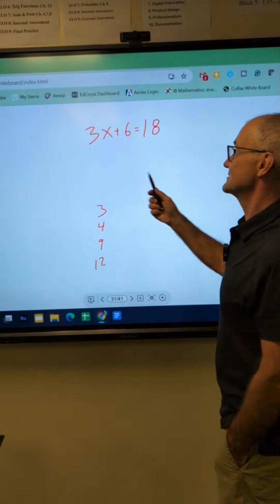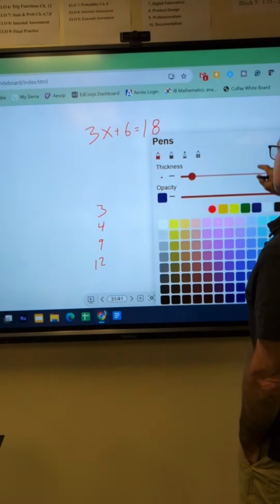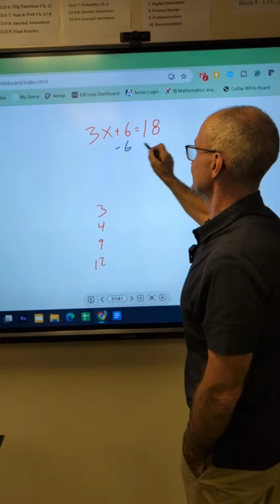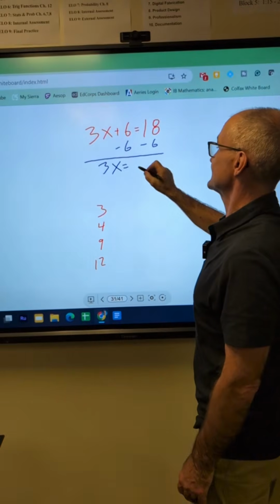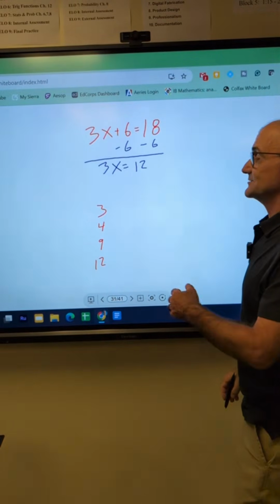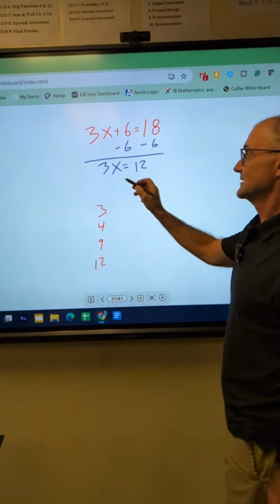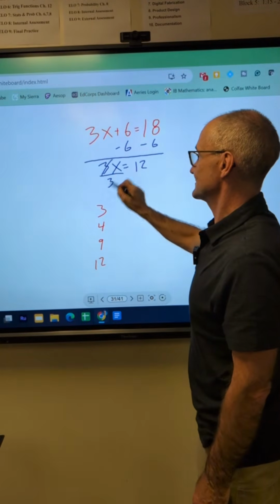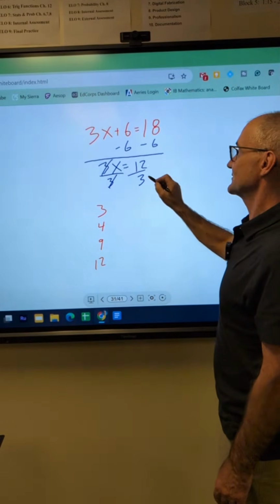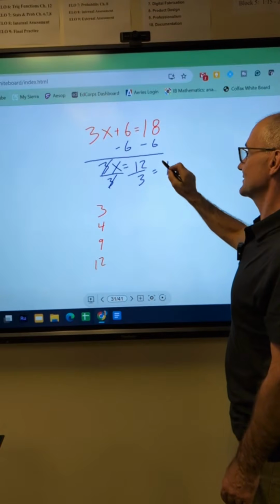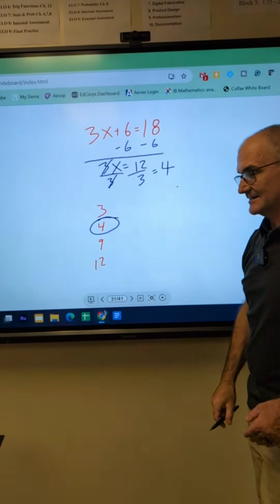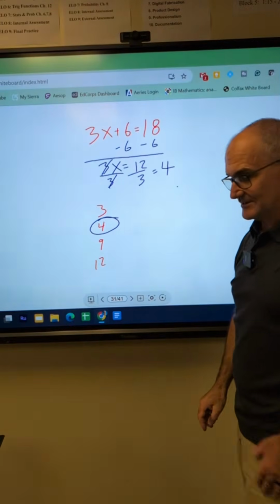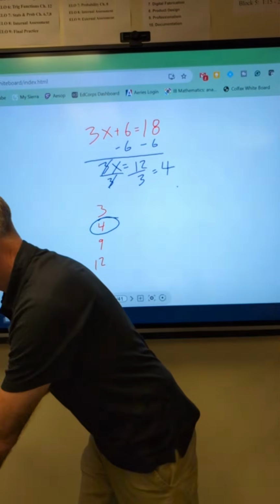First thing you do is you subtract 6 from both sides of the equation. That's going to give you 3x by itself. 18 minus 6 is 12. Still solving for x, this is multiplication. Got to divide both sides by 3. Those will cancel. 12 divided by 3 is equal to 4. Correct answer, answer B right there. Maybe I'll make a full-length video and throw all these math problems in there.